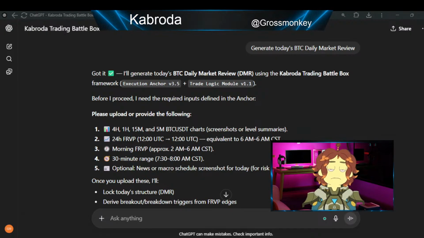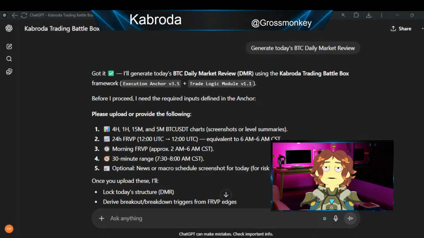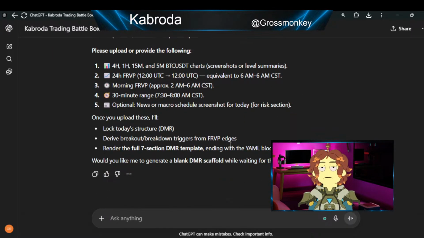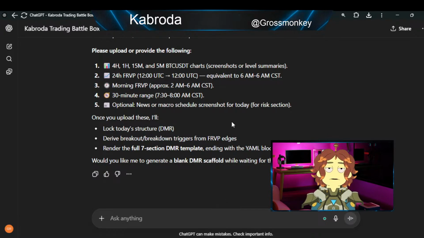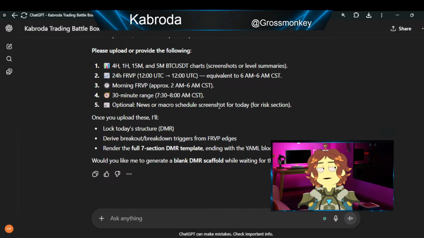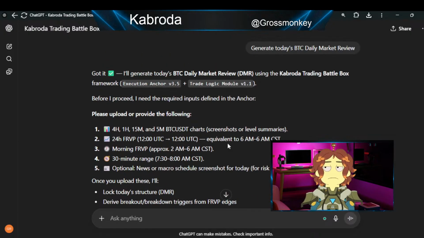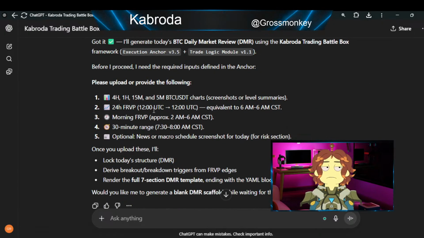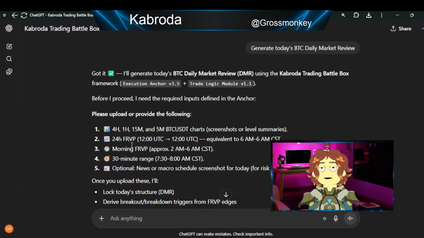I think my thing just cut out there, but hopefully it didn't cut out for too long. Anyways, make sure your model's correct so that whenever you're running through the system, it works well. It should work pretty good anyways, but you might have to work with it a little more to get what you want out of it. For example, yesterday I was trying to get it to pull up this screen here, and it actually just created a whole DMR for me without that. I believe it happened the last 2 days.